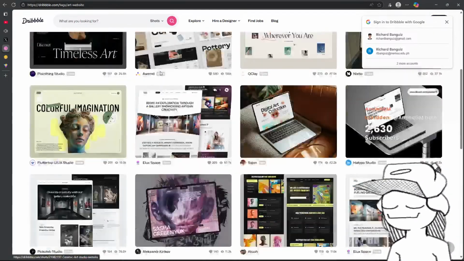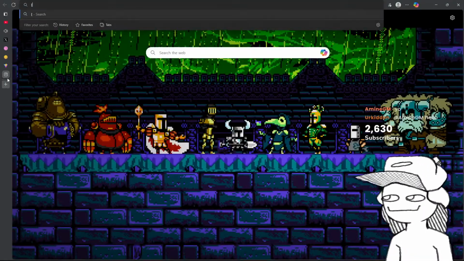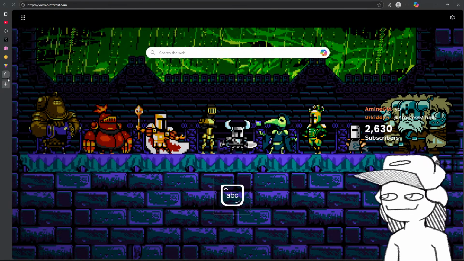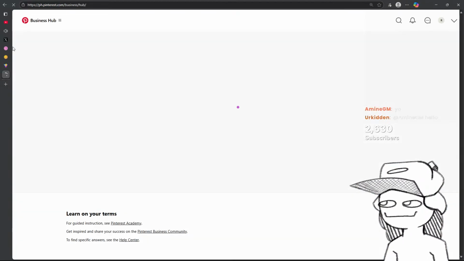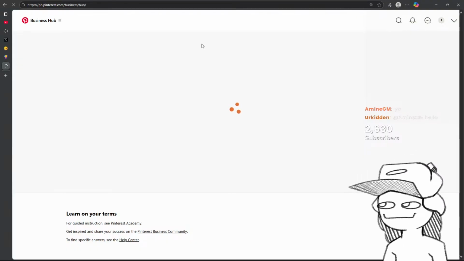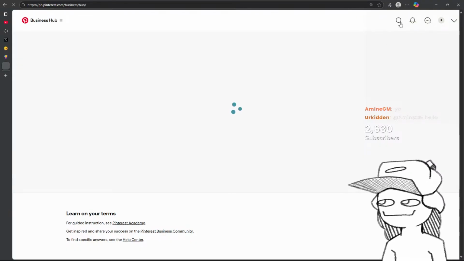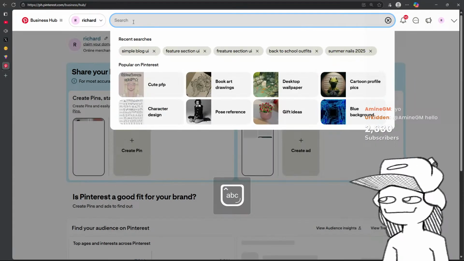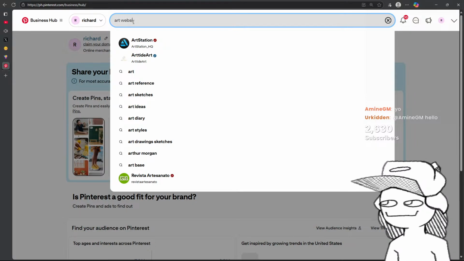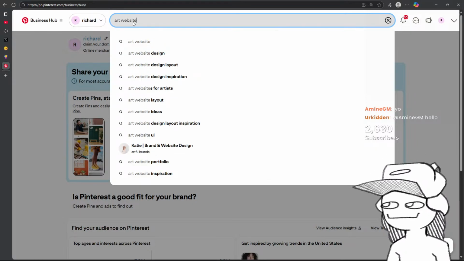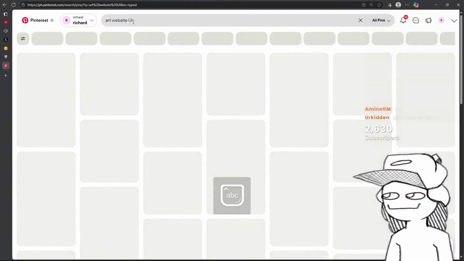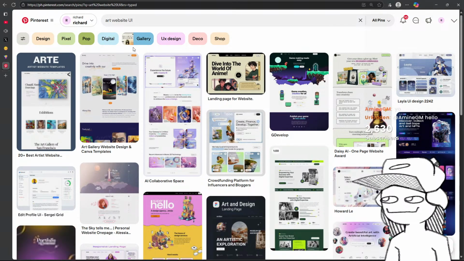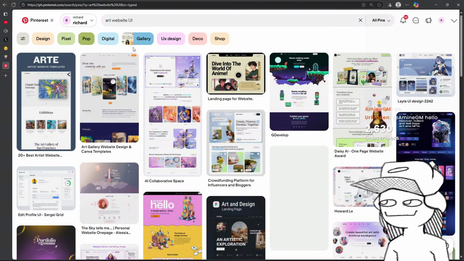Right now let's try to add UI. So let's go to Pinterest. I think we have more UI features there than Dribbble. Check for the UI art website. I want the art website to be like a posting website.